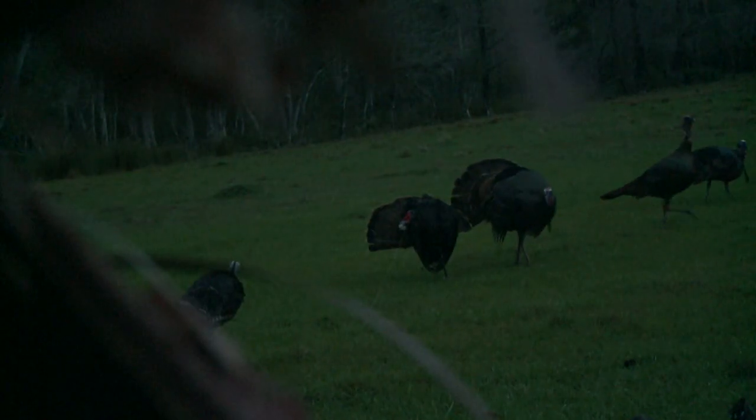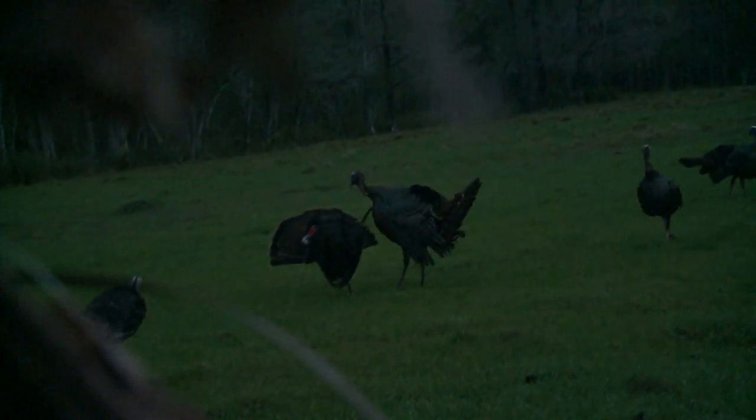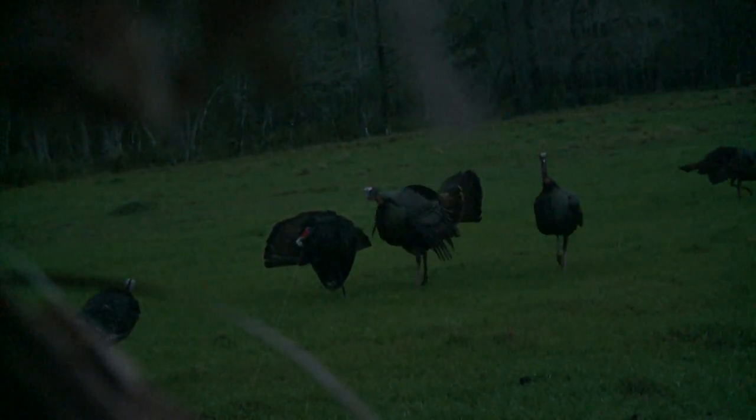Well, RJ, he was breathing so heavy in this ground blind, it was almost funny. And when they finally had one that was kind of cleared for him to shoot at, Hoppy says, okay, take him, RJ. And RJ stopped and he took a deep breath. He goes, I can't. And both Hoppy and I were like, what? He goes, I gotta take a deep breath. I can't do it.